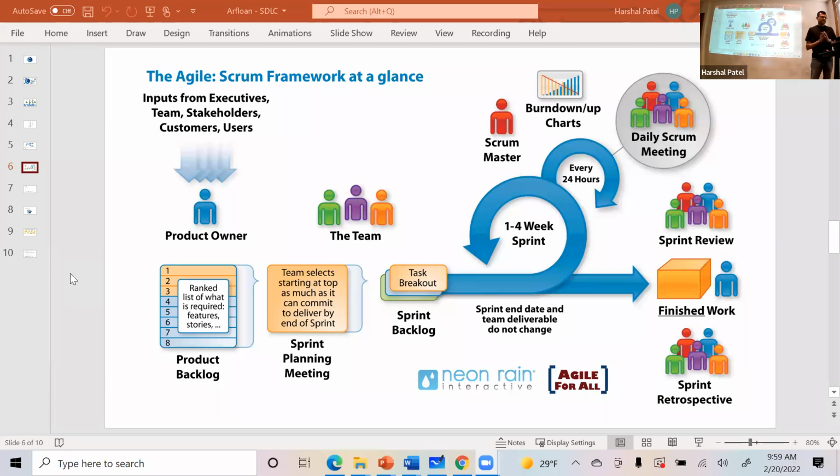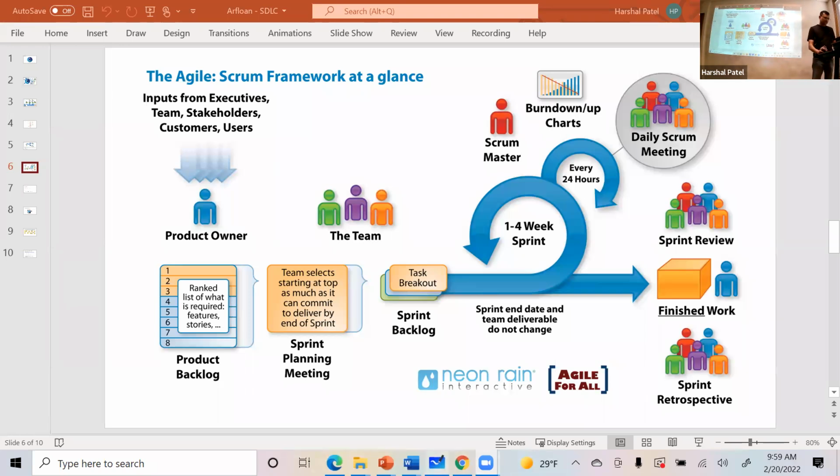I have seen companies call the role BA, business analyst, or product owner. What they do is work in a 2-week cycle. Generally, it's a 2-week sprint where we are doing the work.